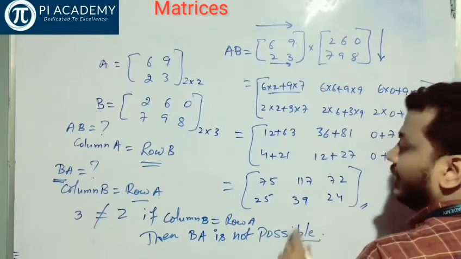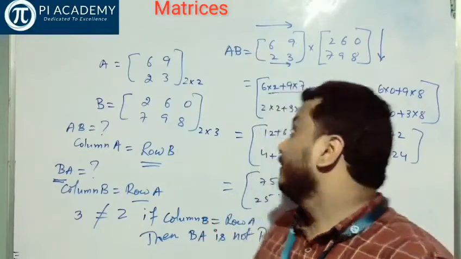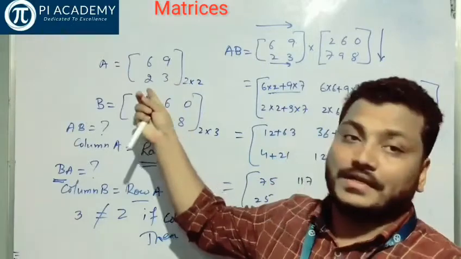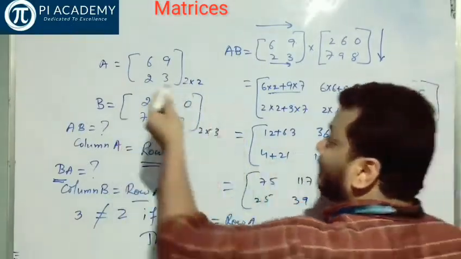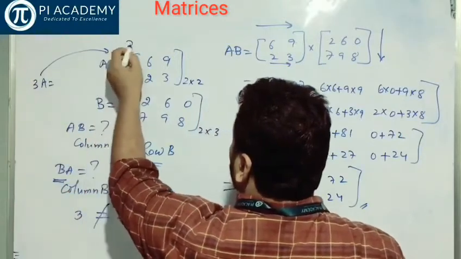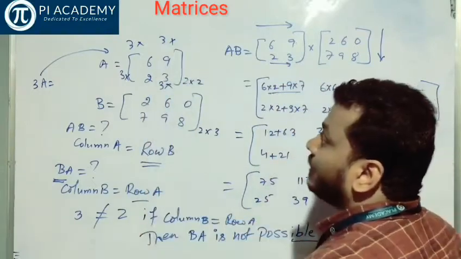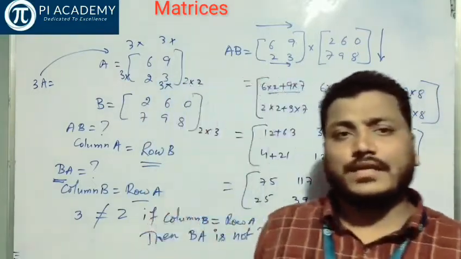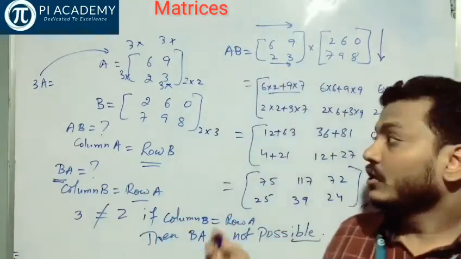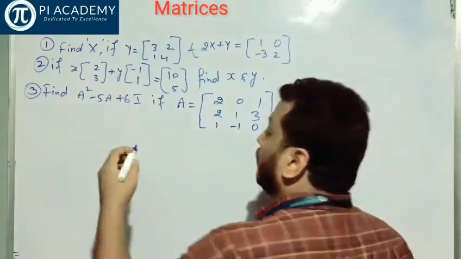It is not possible only. One more thing, if you multiply with some scalar number, like multiplying A with 3, 3A means you have to multiply 3 with all the elements. So like if I take it here as 3A, 3A means I have to multiply 3 with all the numbers. Whatever numbers are there, we have to multiply with 3. So scalar multiplication will be easier, you multiply to the entire matrix, all the elements present in the matrix. So here I have taken a few examples, so I will just solve this one, and hopefully you can understand better.